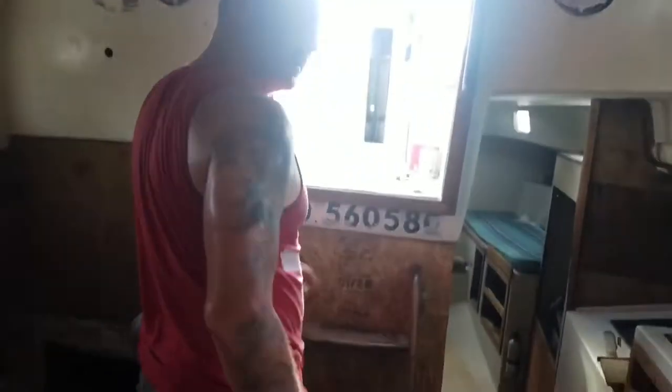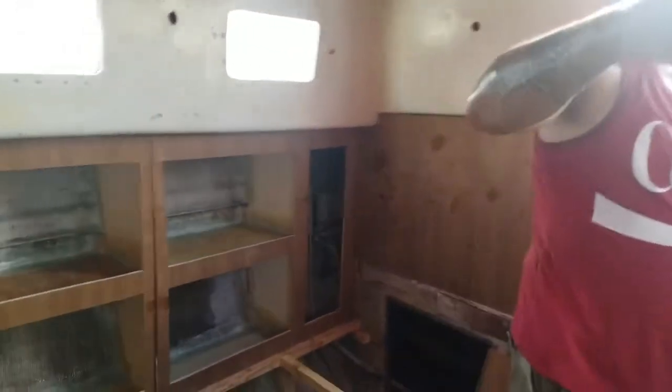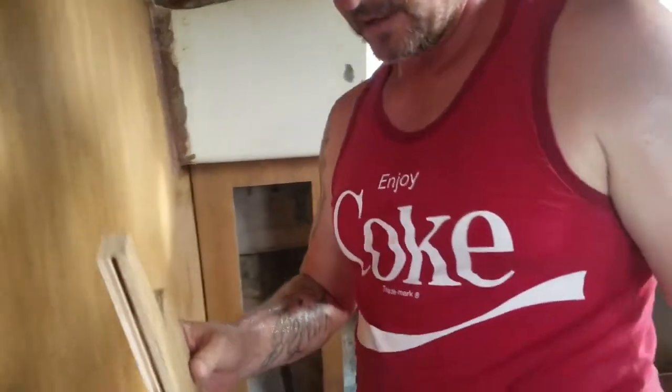Also, I don't know where is that small piece that I have. Oh, I brought it outside. Ah, you took it out? Okay. So what I did here, I made a groove. You can see here, I made a groove. I made a groove here. So that this piece actually goes here.